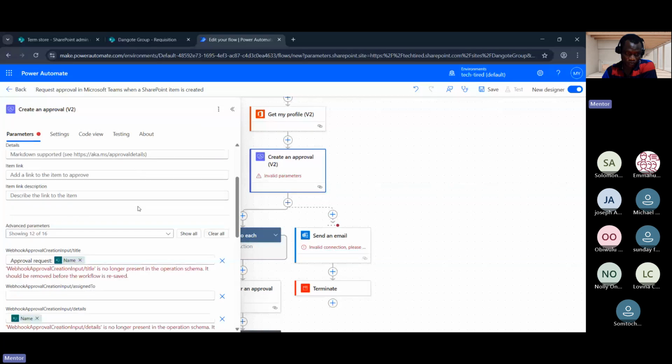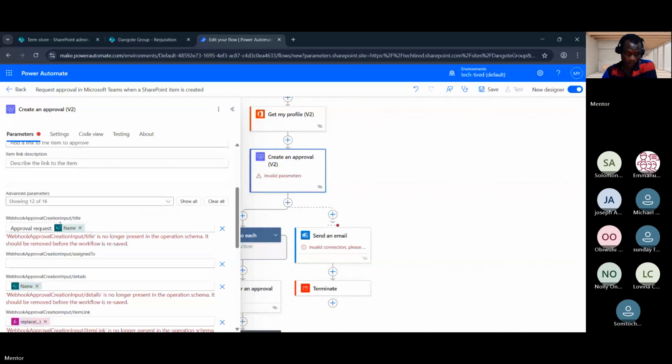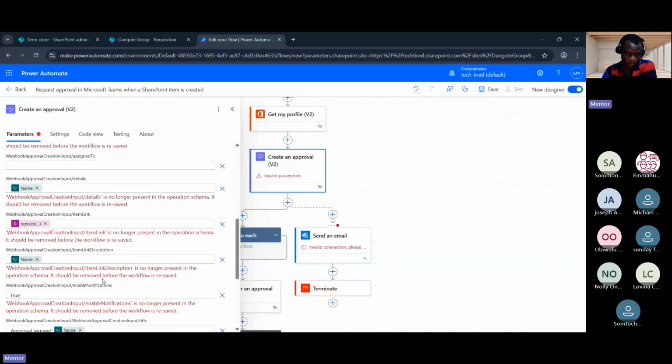I don't know what all of that is. Single government evolution schema should be removed before the workflow is saved.